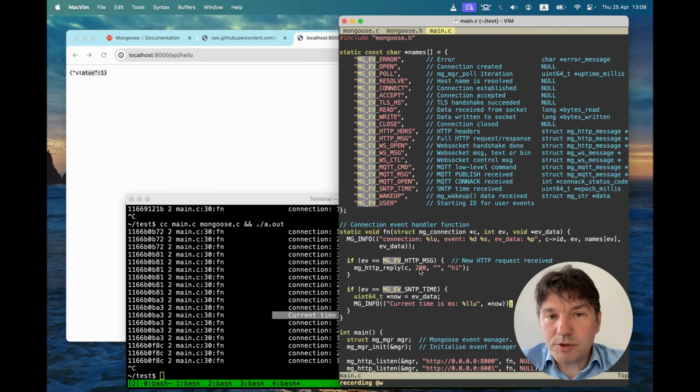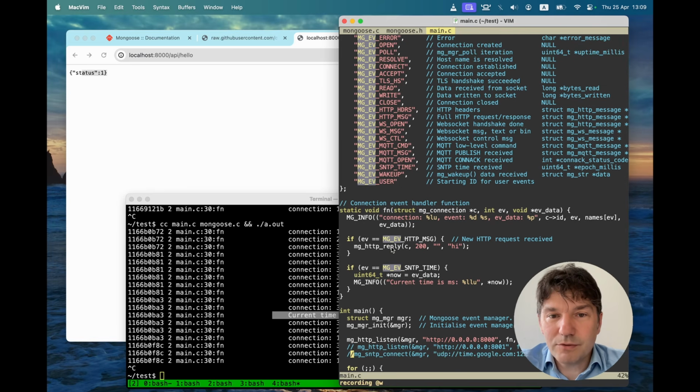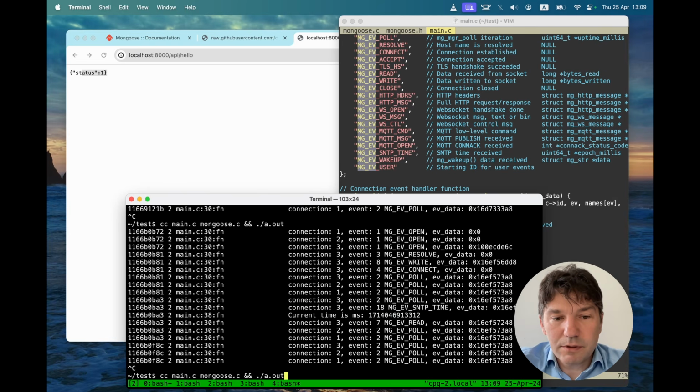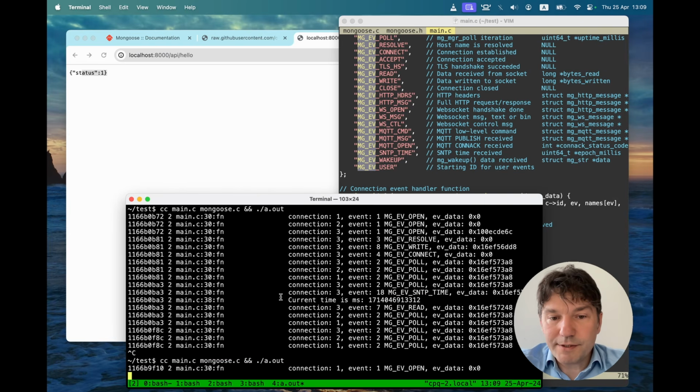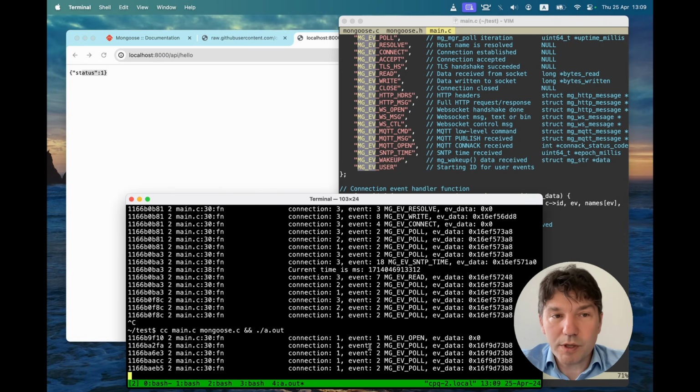Now I want to show you what the event flow is for a typical web request. Let me remove all these extra connections just to make things cleaner. Okay, so now we have only one listener, and it receives requests.